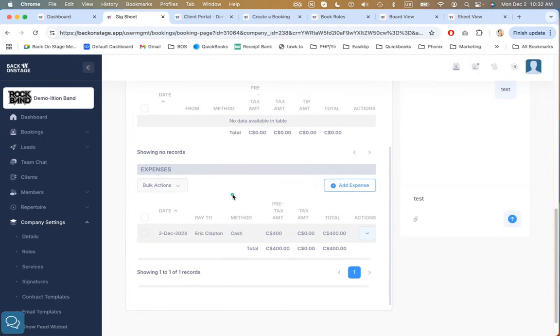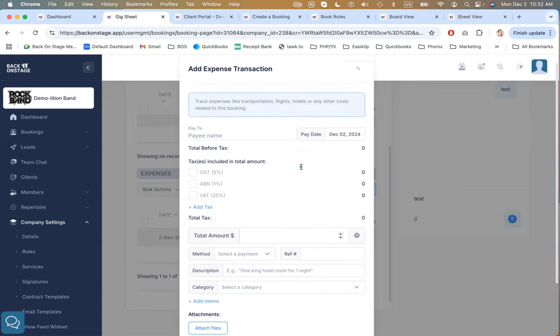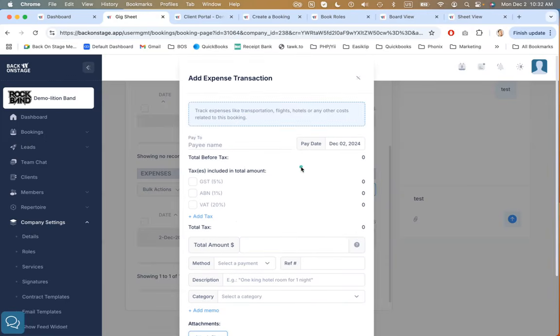So this will tally up every expense for this event. So you can see that invoice payment I made to Mr. Clapton is showing up on this table already. So all of your musician payouts will transfer to here as soon as you've computed those. You can also add other custom expenses here now as well. So if you needed to rent a speaker or a vehicle or something for this event, you could throw that on there and keep track of that also.